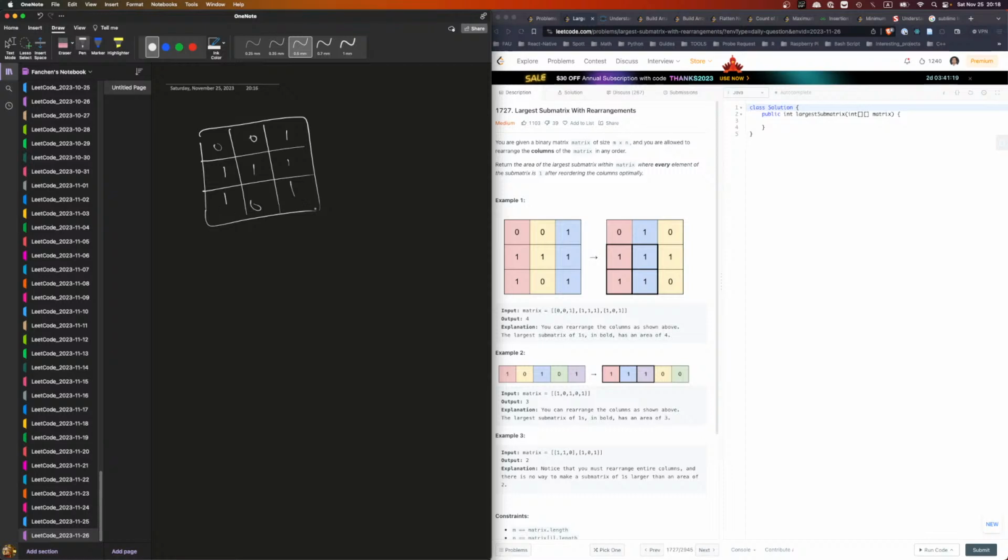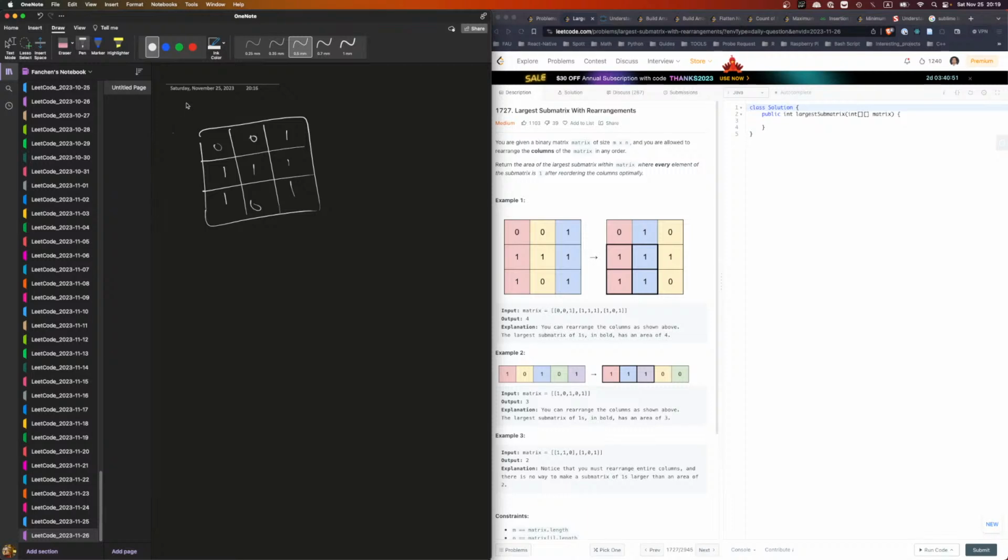How do we rearrange? It can be rearranged any way you want, right? Any way you want. And it doesn't matter where this is, like we can rearrange these two, right? We can rearrange these two, and it will work as well. So it doesn't really matter where this submatrix is. So what are you saying?